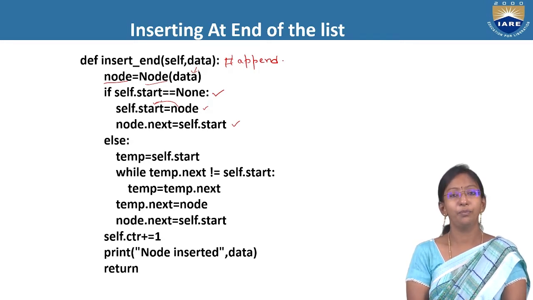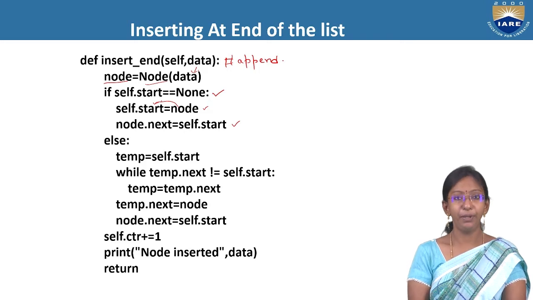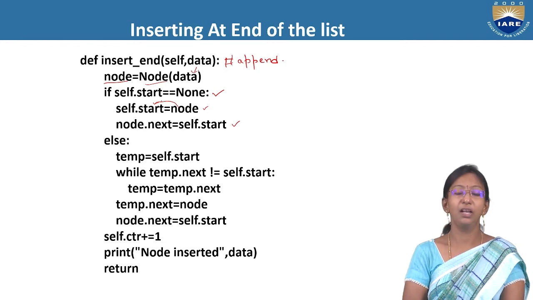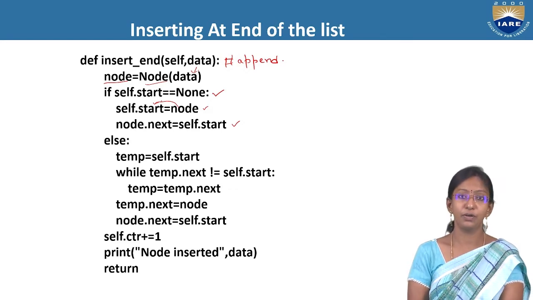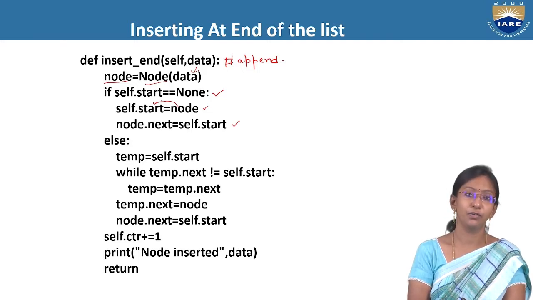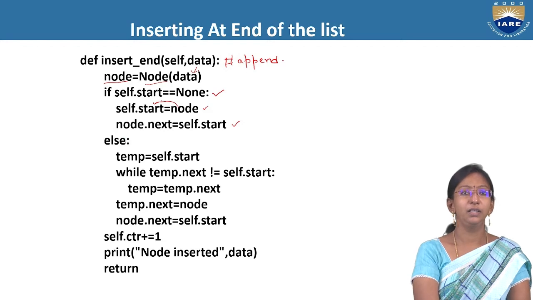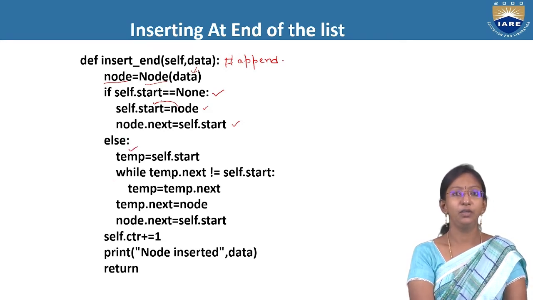The second is a case where you have a handful of elements, as I said. As I am trying to go for the append operation, I have to reach the last node first, right? To reach the last node, what is the beauty of a circular linked list? The last node will hold the address of the first node. Very good. We have to compare the same. Who is holding the address of the first node? The start pointer is holding the address of the first node. Very simple. Job done. Give the name temp to the first node and take the hops until you reach a node whose next is equal to the start, right?